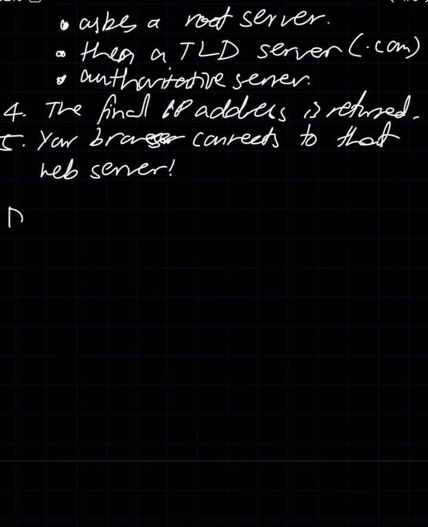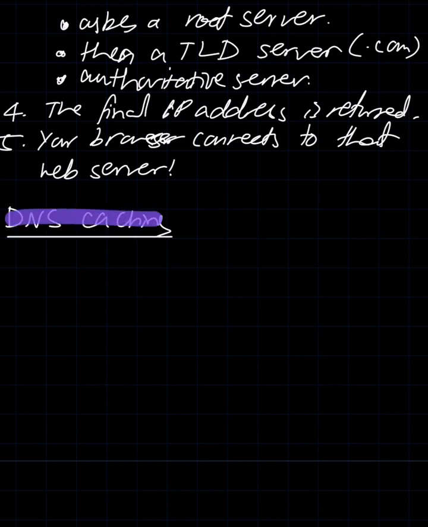Next, we will look at DNS caching. To make things faster, DNS responses are cached, saved temporarily by your browser, device, or DNS provider. This way, if you visit the same site again, you skip all the lookup steps. A tip is switching your DNS provider to Google or Cloudflare, which might speed up your internet.